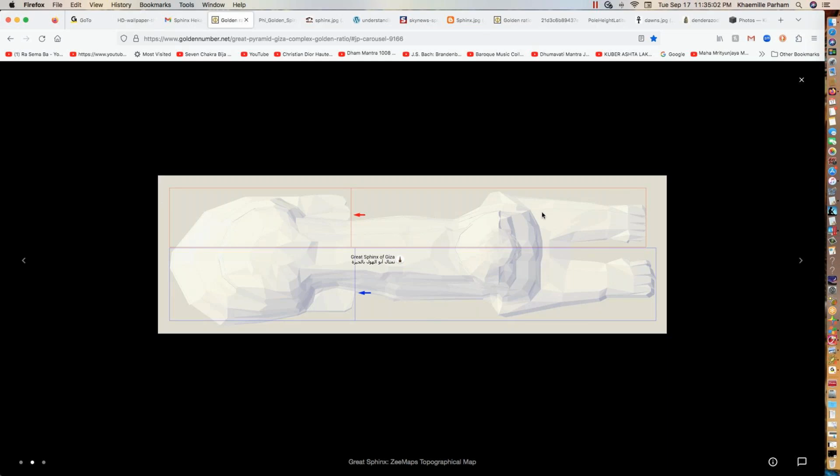The next thing is we then have these divisions within each of these rectangles, the blue and red one. We see here there's a line at the front of this haunch at the blue, and then this haunch forms another line. Now, these lines divide the two halves of the Sphinx into what's called the golden ratio. Okay? So, very quickly, I'm going to move rather quickly to the math here.